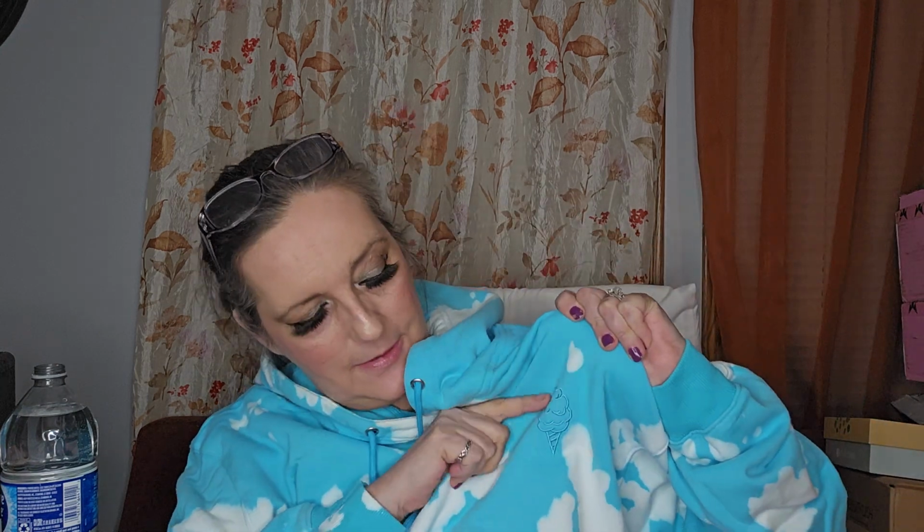I got Baby Bear here. I call him Mama Bear, Papa Bear, Baby Bear, but we got us a brother bear that happened to pop in today, or sister bear, for whoever you want. I don't know if you can see it in there or not, but it's just stitching. It's got the little cone of cotton candy, because this is all about his cotton candy collection.